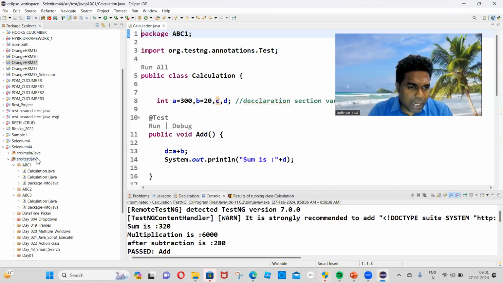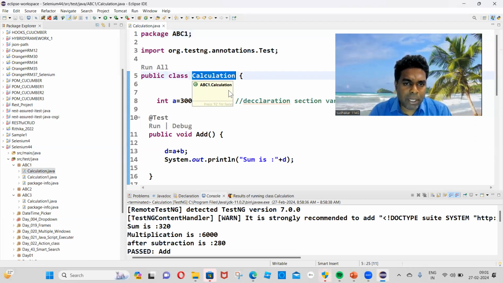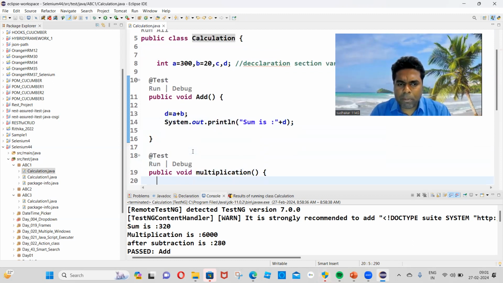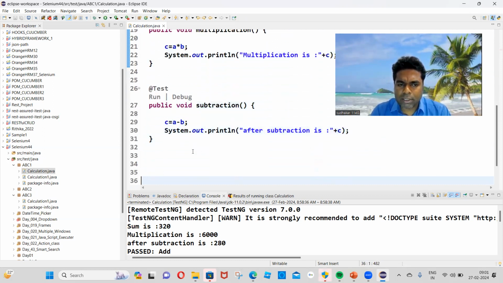Whenever you create a Java TestNG class file, the class is automatically created with the same name. Whatever variables you are going to use in your program, you must declare. You can write a number of methods, just copy and paste, and rename the method name however you want.